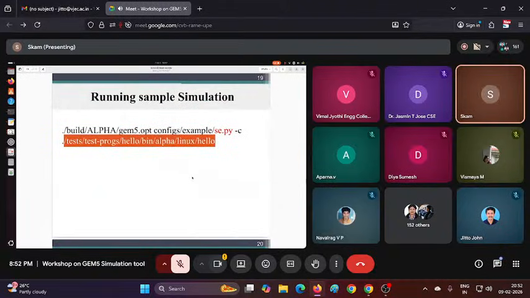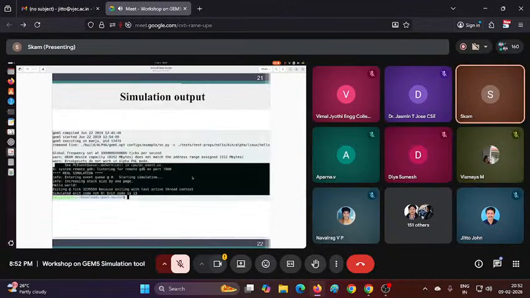And once you give this, you will get the output like this. You will see things like real simulation, entering event queue, starting simulation, increasing stack size by one page, something similar to that. Remember one thing: when you do this, sometimes you will get some warnings, and so many messages in the command line.